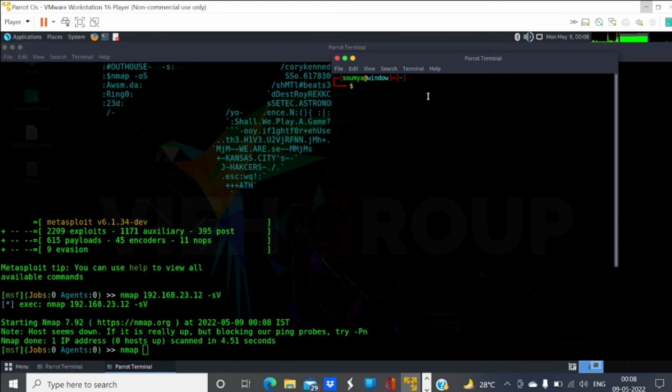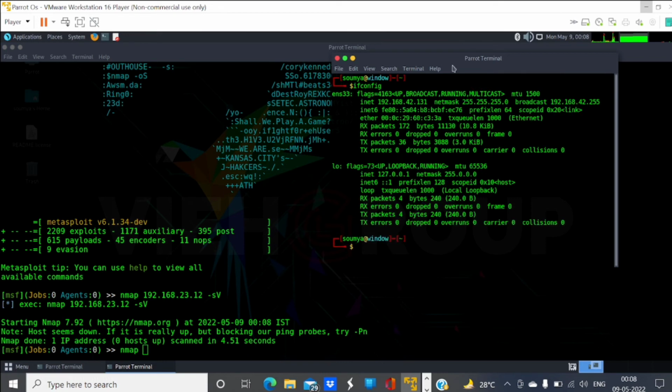Okay, sorry. You can use ifconfig to know which IP address we are using. Then you can easily copy that.